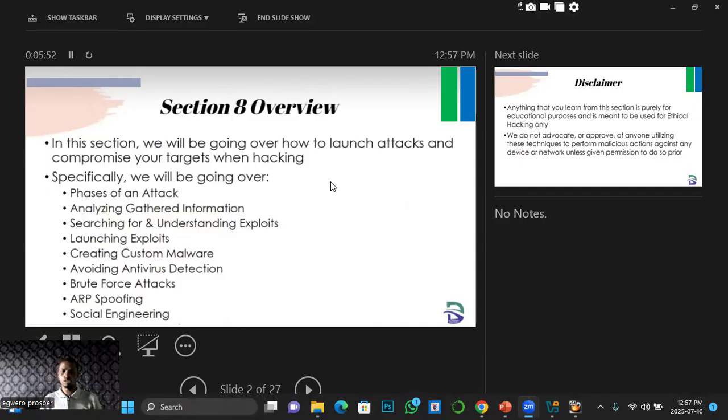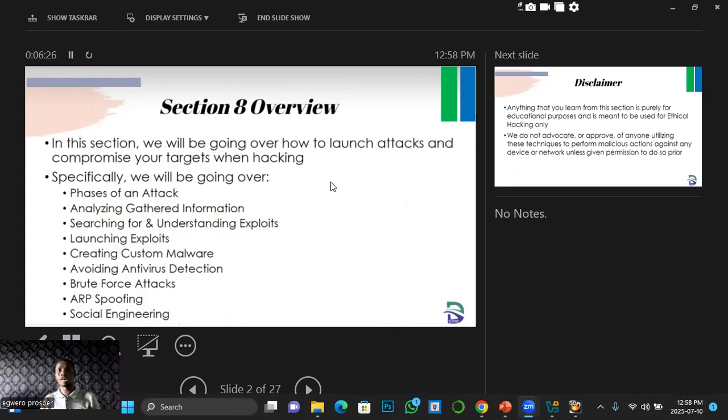Now, we are also going to be looking at avoiding antivirus detection. So those bad guys, there's a way they can twist a system that has an active antivirus deliberately, so that the antivirus will not detect them and they will be able to take advantage of the system. Because when we were learning Security Plus, we did mention that you need to know how to make the system difficult. And one of the recommendations was what? Installing a very strong antivirus.